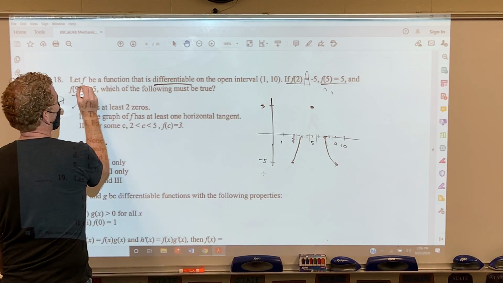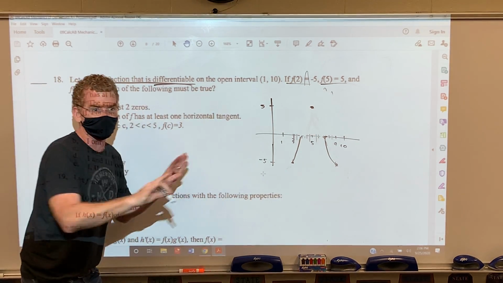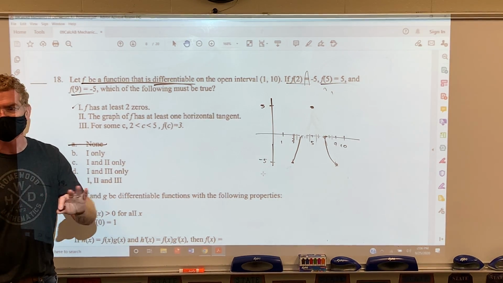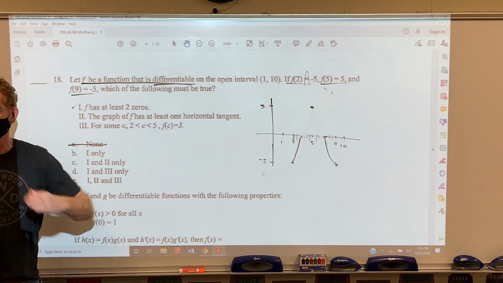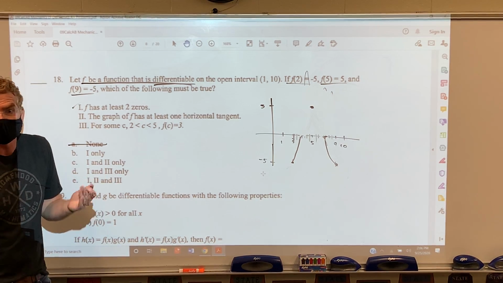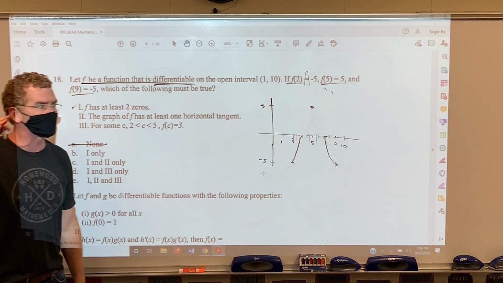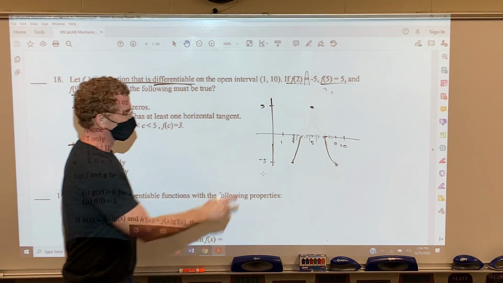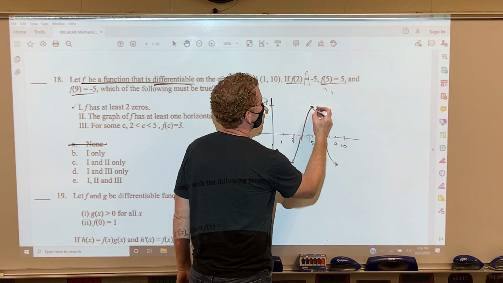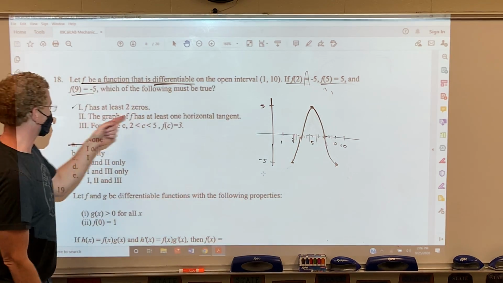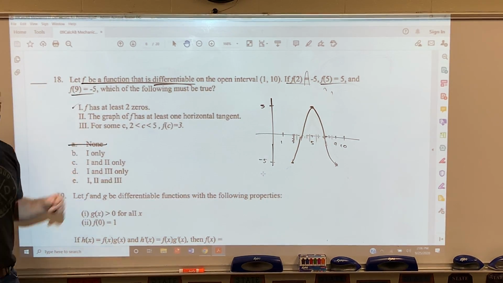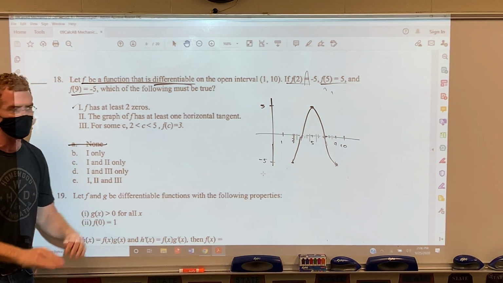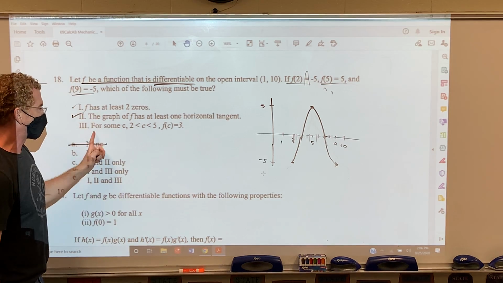No, it says, look, f is a function that's differentiable. That means everywhere. Okay. If the function's differentiable, it's differentiable everywhere. So no funny business. No sharp turns, no cusps, no corners, none of that stuff. So if it's got to be smooth and curvy, at some point it's got to do what? Have a horizontal. It's got to flatten out and give you a horizontal tangent. You'll learn this is really Rolle's theorem in a couple of days. But so this, does it have at least one? Yes. Now, you saw if it was a sine curve cruising through there, it would have a whole bunch of horizontal tangents, wouldn't it? Up, bottom, top. So definitely true.